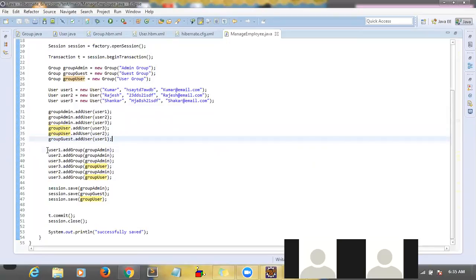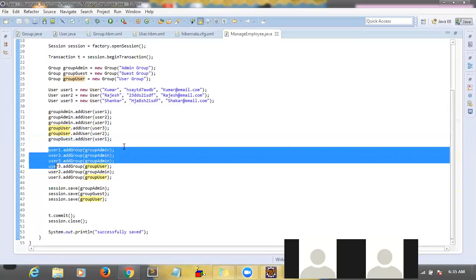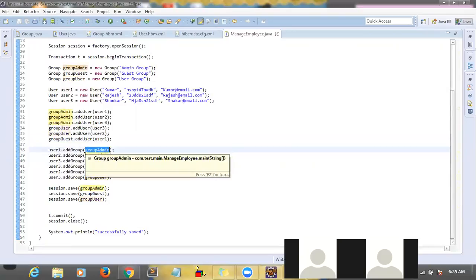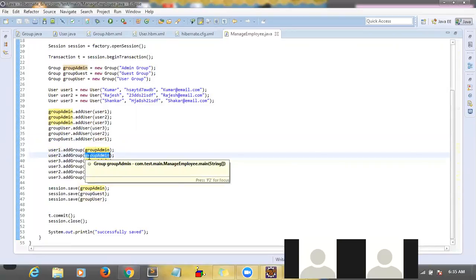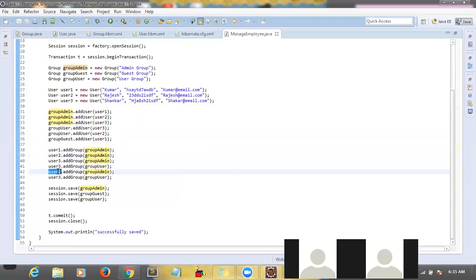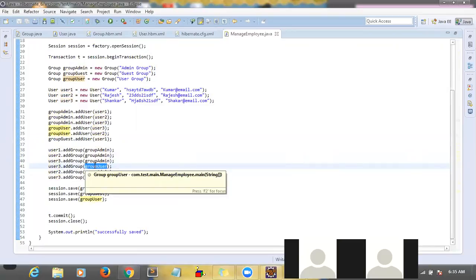And second one, for each user, I am adding a group. This is user 1. For user 1, I am adding group admin. For user 2, I am adding group admin. For user 3, I am adding group user also. So basically, in groups we are adding users, and for users also we are adding groups.